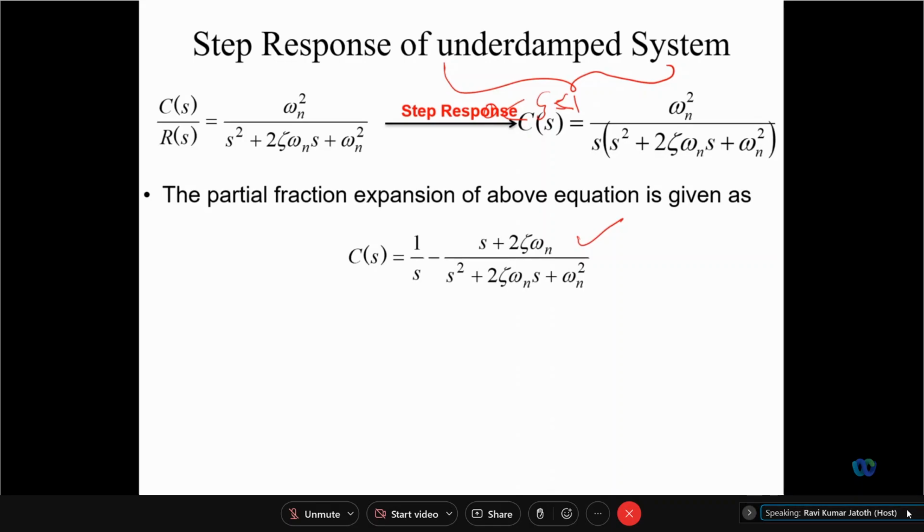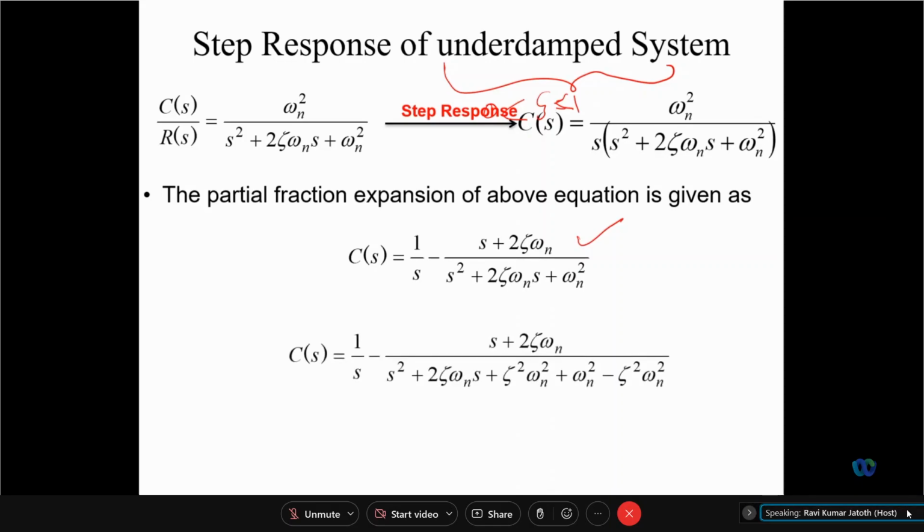So now when you apply the inverse Laplace transform, you can write this as s plus 2 zeta omega n, right? I'm just adding and subtracting a term, zeta omega n square and minus zeta omega n square. Can I do it like this? Yes, sir. Then finding out the values, anyhow, partial fractions and all you can do, no problem. So now how can we write this?